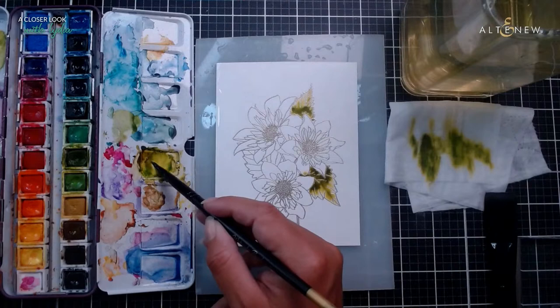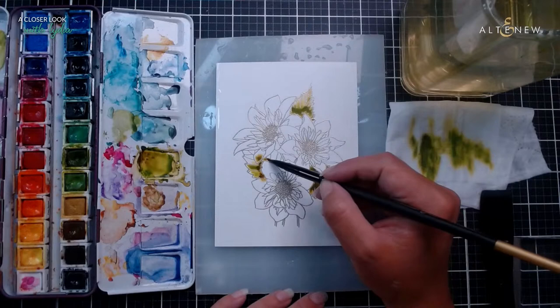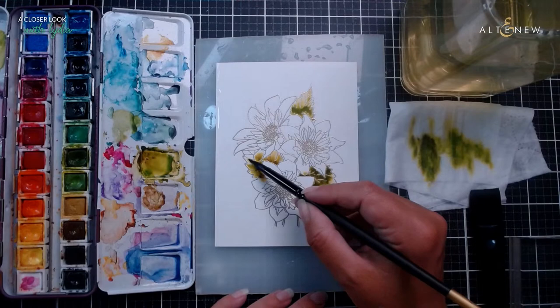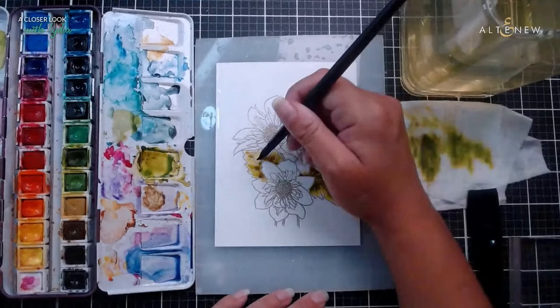Oh, close my eyes and hit the pans. I'm going to add a bit more brown into there just to add that really dark shadow. Oh, I am going over the flowers a little bit. Okay, let's try and not do that. So I'm going to pull that out a little bit. And it is quite warm, so these bits that I've added the water onto are drying quite quickly, which isn't normally the case. So I'm going to try and pull the color out from here. This is supposed to be a petal, so I am going to have to add a really dark color on there.